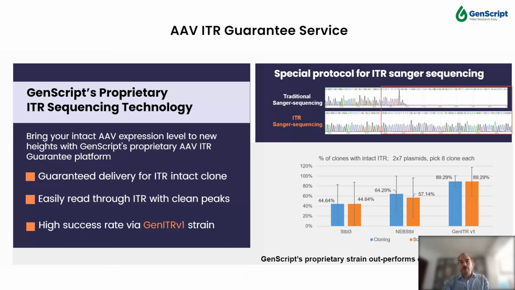We also offer our AAV ITR guarantee service. We have optimized ITRs. We also do very accurate sequencing of these ITRs to confirm the sequence. We also have our own strain that we have optimized with ITR regions, and we have compared it with several other commercial vendors of such strains, and ours performs very favorably compared to these competitors.